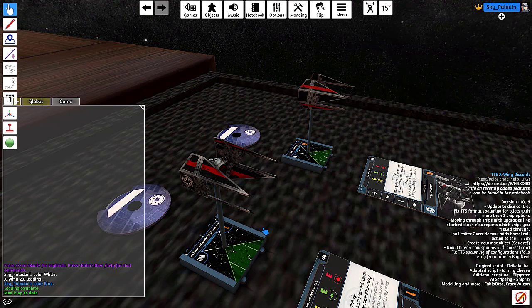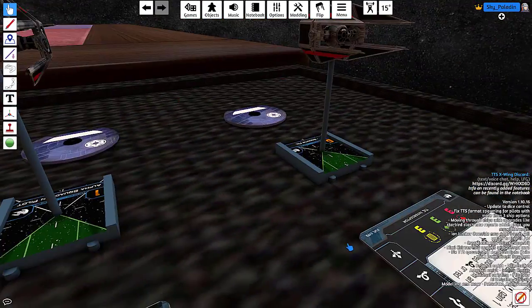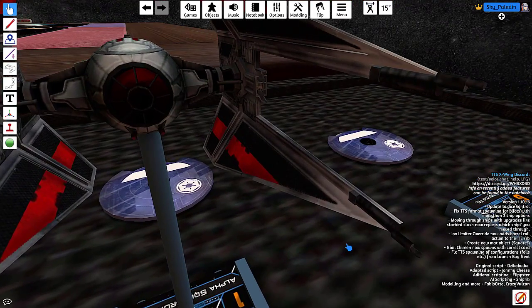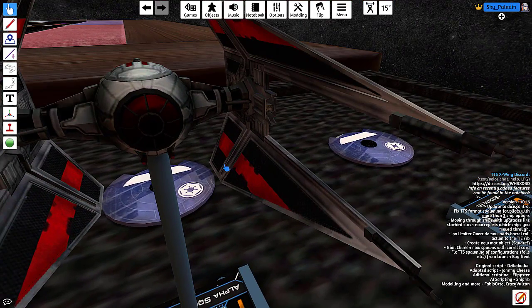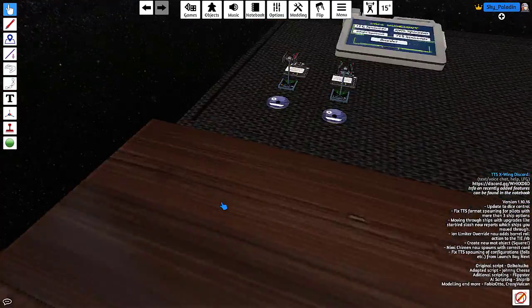Alright, beautiful, isn't it? Okay, so we got the cool cockpit effect on the canopy, if I can actually get there. It's a little bit off-centered. I should fix that, but I'm not going to because I'm going to call the video here. Okay, so now we can use that in the game.